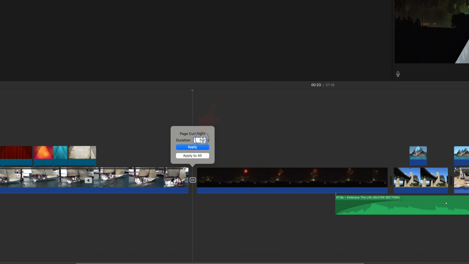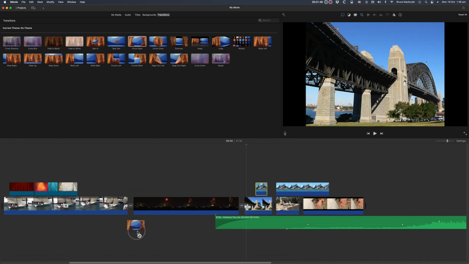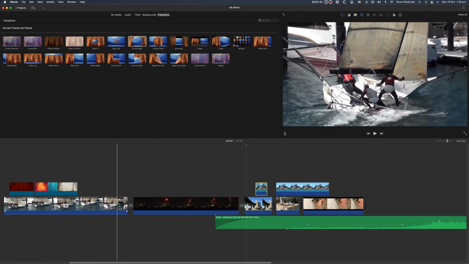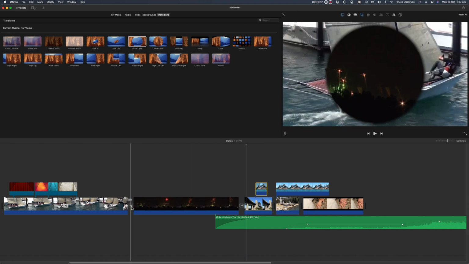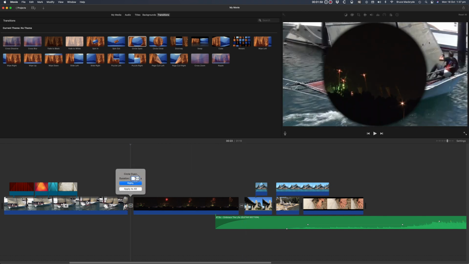Click Apply to set the length, but be careful about Apply All, as it changes all the other transitions currently in the timeline, not just the new length, but also whatever the transition effect was that you applied. In this case, all the transitions currently in the timeline will be changed to circle open and 1 second in length.